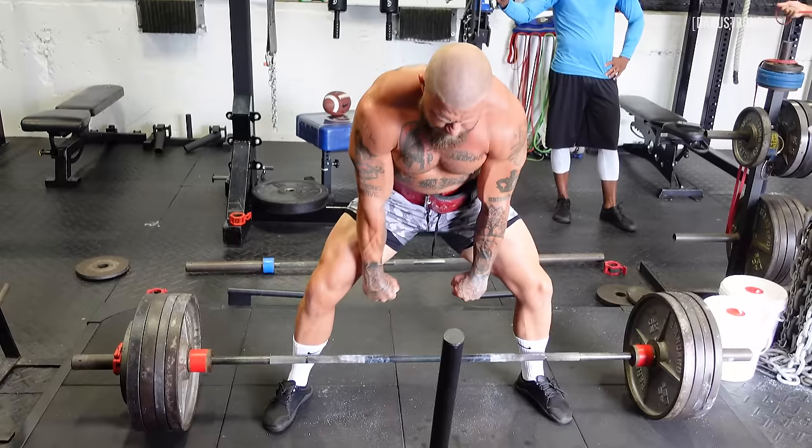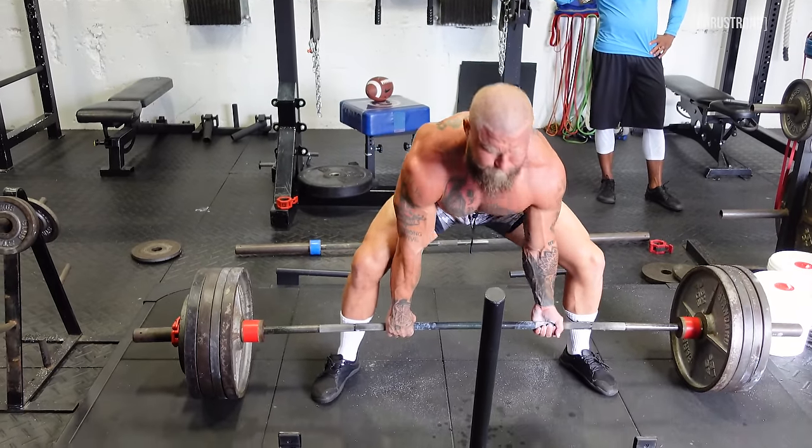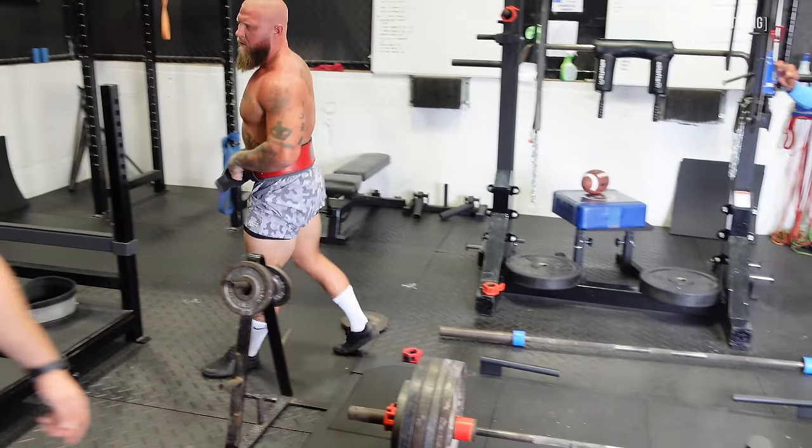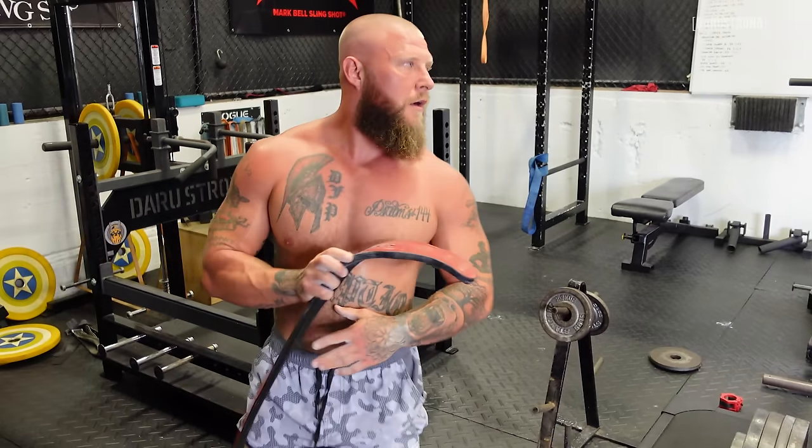So that's one of my warm-up sets or work-up sets. That's 405. Haven't done this in forever, so just gonna feel it out. I'm hoping to at least get 475, 465. If I get more than that, I'll be happy. Coming off the injury, coming off the surgery, I'll take it, but I think I can get as much as I need to on this one. So I lied, I got 500 in.